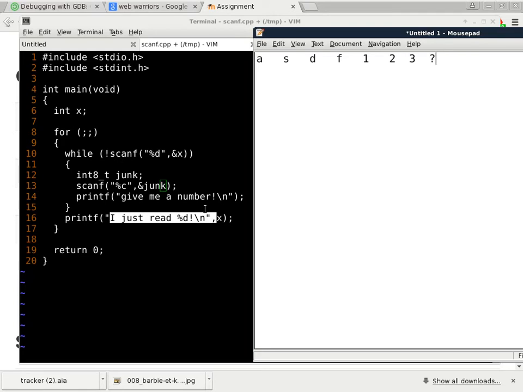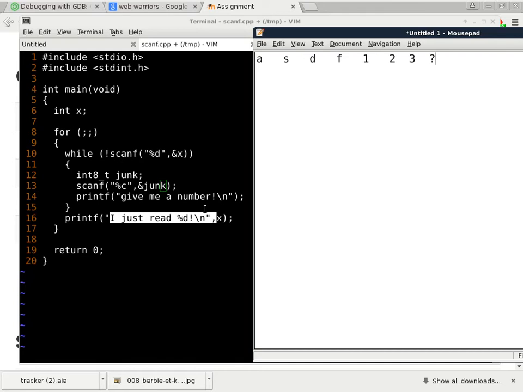Yes? Just to clarify for myself, the exclamation scanf means not 0? It means not whatever the expression is. Scanf returns an integer. So it's the same thing as saying scanf returns a 0. So while scanf returns a 0, we go in the loop. Yes, it is true. While scanf returns 0, basically, that's what it's saying. Okay, so any number that is not 0 just passes the loop.